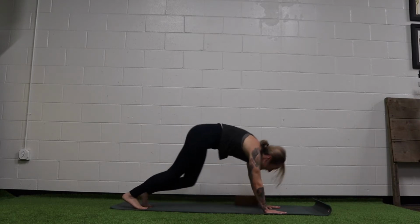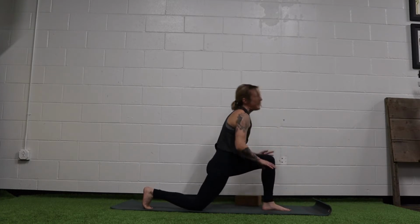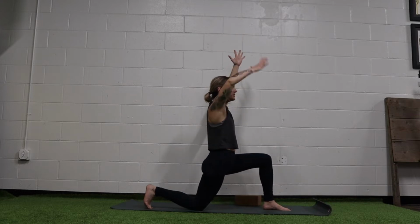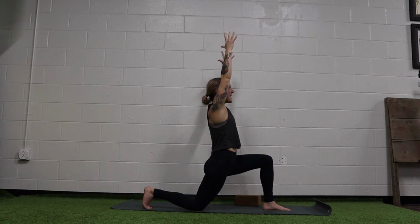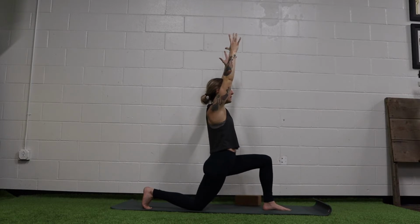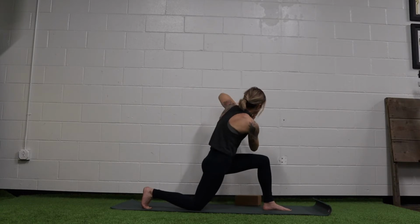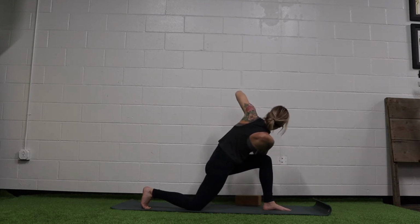Crescent. Lunge away. Knee can drop or not. Sometimes a lot of these poses are about building up to the pose. So if you're not exactly sure, go for the modified version. You can always build up. Fill up. Find the twist. Hug skin to muscle to bone. And take it to a bigger, better place if it's available.